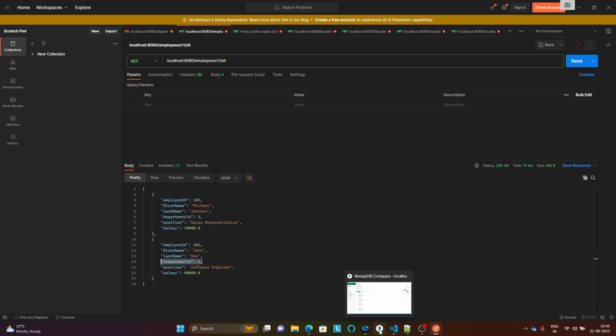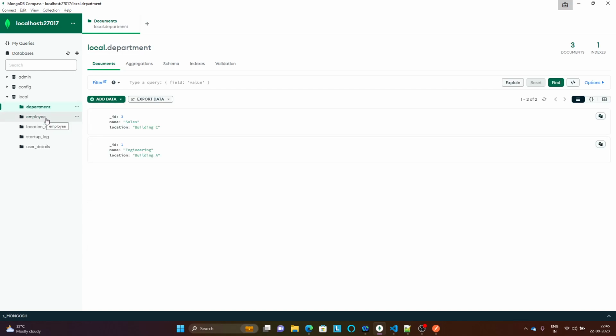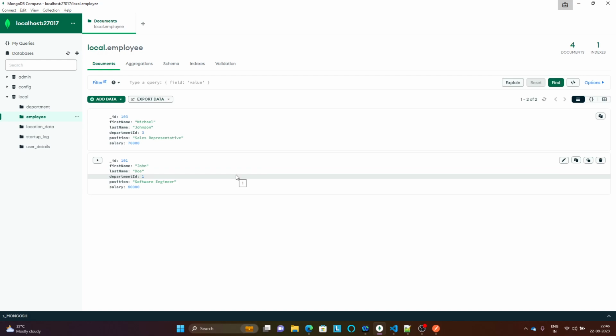So this is how you can perform on delete cascade operation in MongoDB, and don't do it manually, like in the service class, let's say you call the delete repository, and then first call all the employees in that particular department, and then call such kind of things. Don't put it in your service layer.